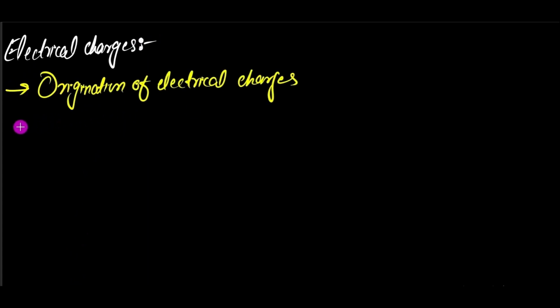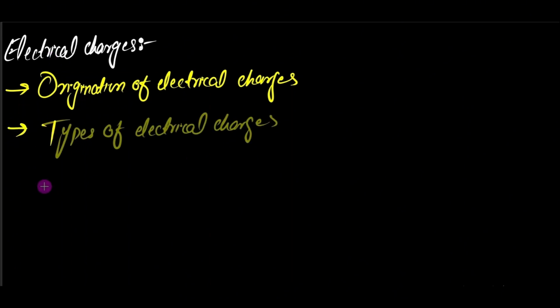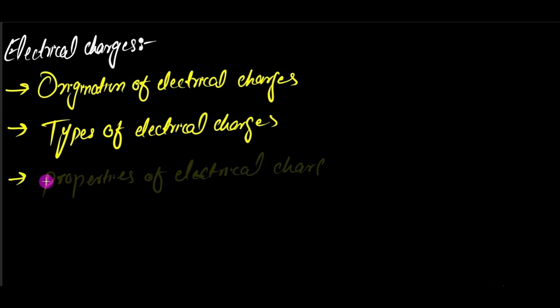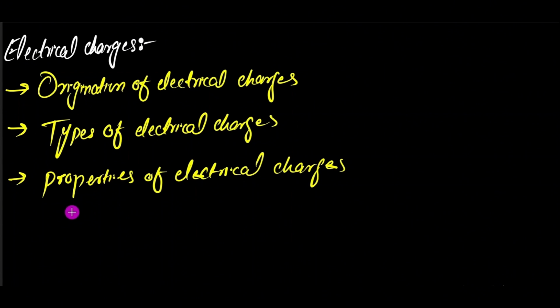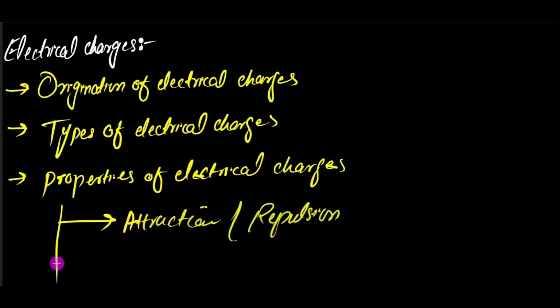Today we are going to discuss electrical charges. In this video, we will focus on the origination of electrical charges. We will also discuss the types of electrical charges and different properties associated with these charges. Mainly we will focus on the attractive and repulsive nature of these charges, and the concept of quantization of electrical charges.